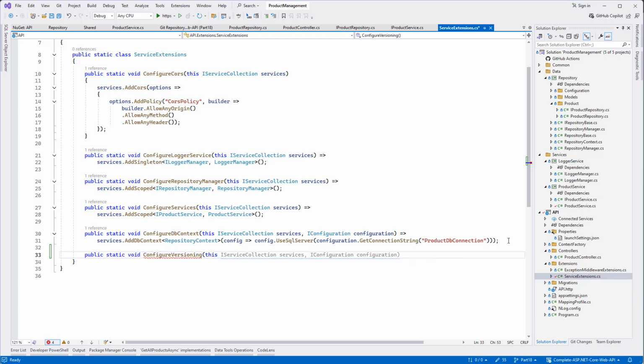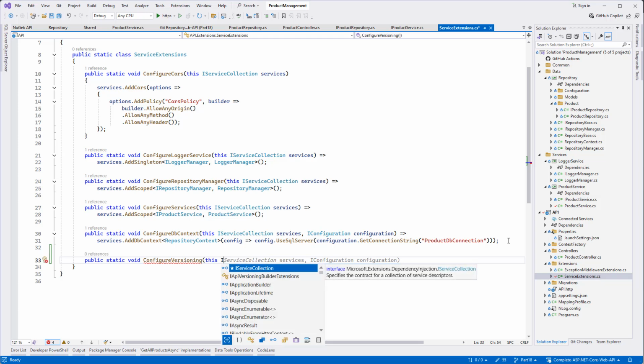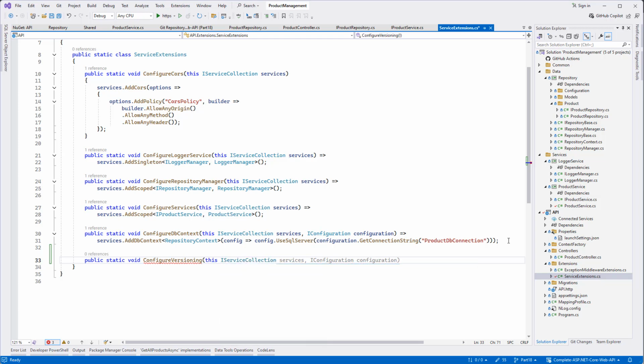This is going to take the IServiceCollection services, and we do not need this configuration, so we can remove that. Okay, then what else? I think that's enough in the parameter.